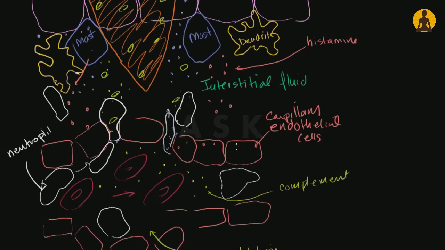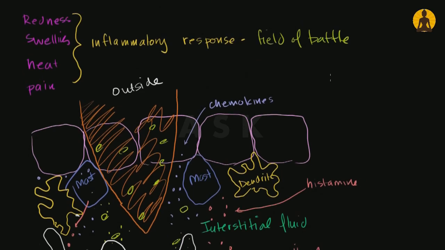So hopefully this gives you a good sense of what is going on in the inflammatory response. And as you can imagine, you have all of this fluid coming here, all of this blood is collecting here. You have all of this fluid coming in, so not just cells that are going from our capillaries into our interstitial fluid. You'll actually have fluid going in, and that fluid that's going in is called exudate. So this whole thing becomes swelling and red and engorged, and that's why you see on a very macro level these type of symptoms.